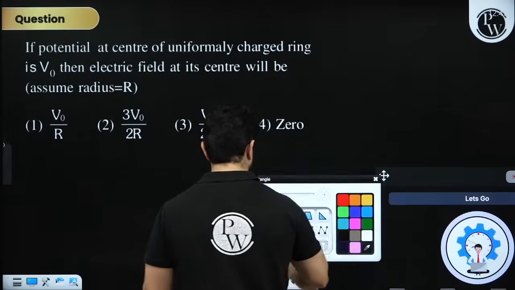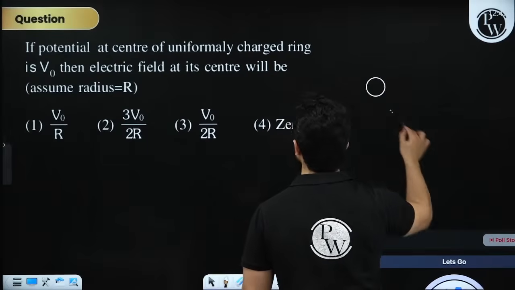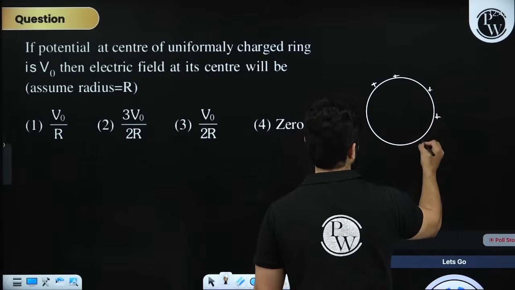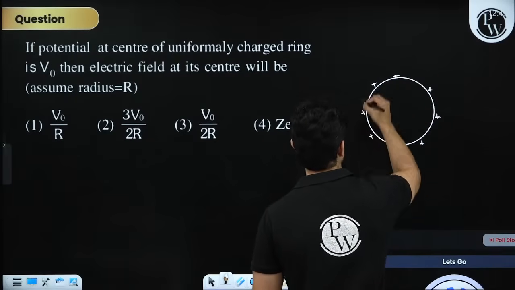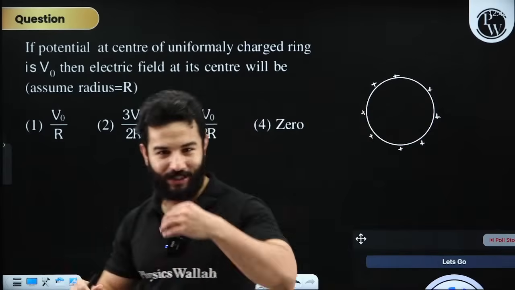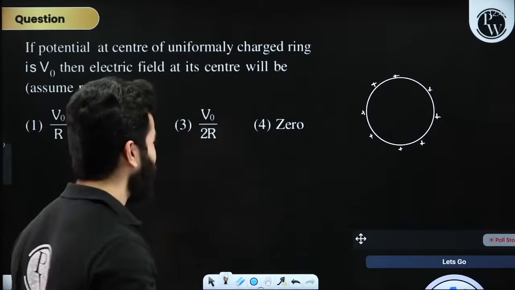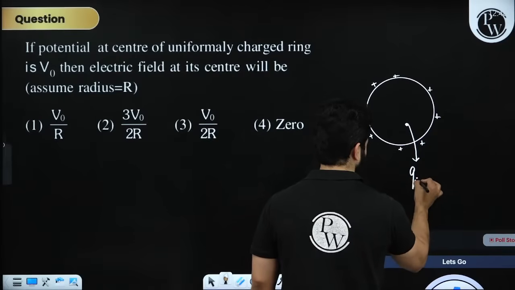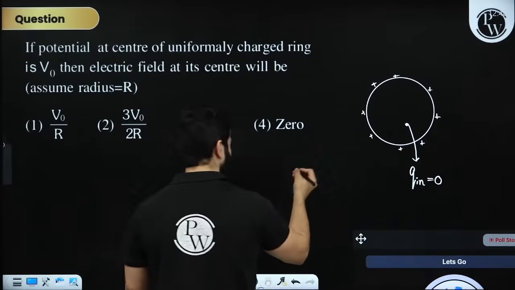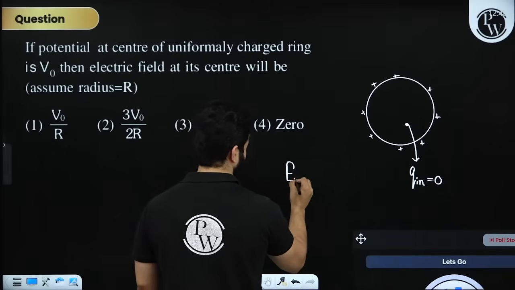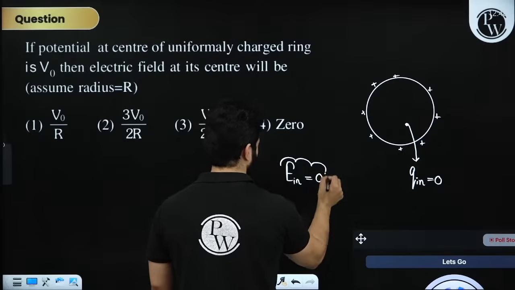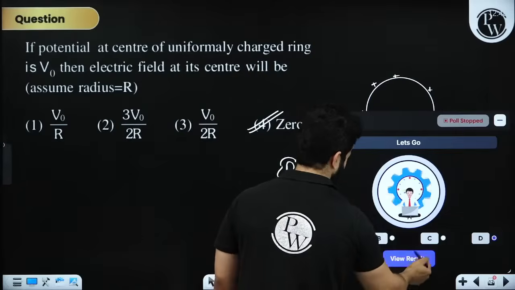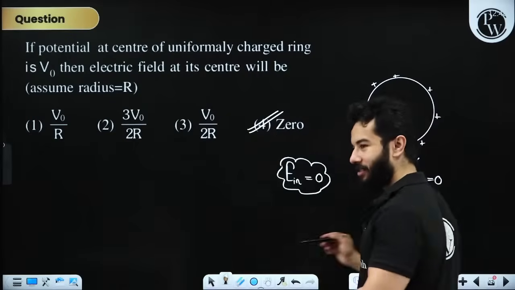Very good. Please remember that if we are going to talk about a charged ring, that means ring basically means that charge will reside only on the surface. There is only the periphery. There is no surface, right? Only on the periphery, and obviously there will be no inside charge also. So Q inside is 0. So if Q inside is 0, electric field inside will also be 0. You can use Gauss law. You can use E equals minus dV by dr. But electric field will come out to be 0. But if you have any doubt, just ask me.